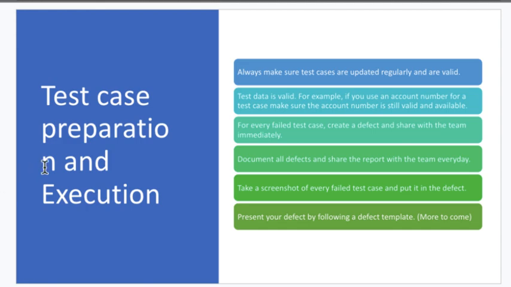These are some of the preparations for the test cases. For example, the test case should be valid. After a while, it might be a possibility that your test case is not valid anymore. So it's a good habit or approach to always keep your test cases updated. The test data that you will be using in the test case should be valid all the time. If there is a failed test case, create a defect right away.